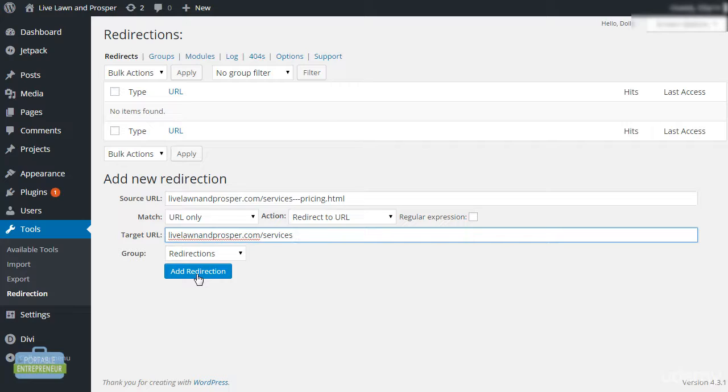This is basically a way to add this code to your .htaccess file, as we're about to look at, without actually having to go into that actual file. And you can just use this plugin. So this is, if you don't feel as comfortable using these other options, a good option to use.